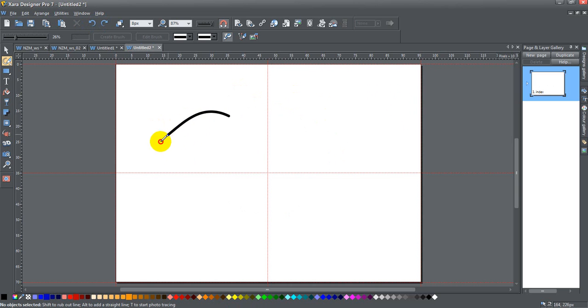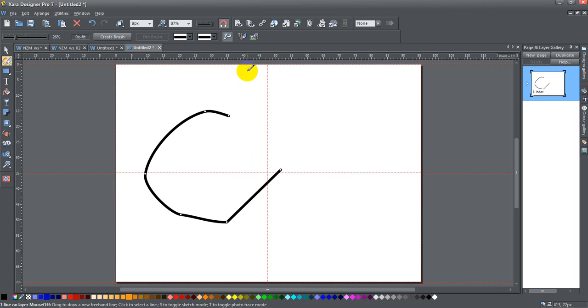Now let's start drawing a circle, and then all of a sudden I want to draw a straight line. So I'm going to hold down the Alt key, and now all of a sudden I get a straight line. Yeah? No matter which way I go with my mouse pointer, I'm going to get a straight line, right? If I want to constrain my straight line to various points, I can hold down the Control key at the same time, Control Alt, right? And then I only get straight up and down, 45 degrees, 90 degrees, that kind of thing, around the 8 compass points, which is something I have set up in Options. So that's Control and Alt to get a straight line that is constrained.